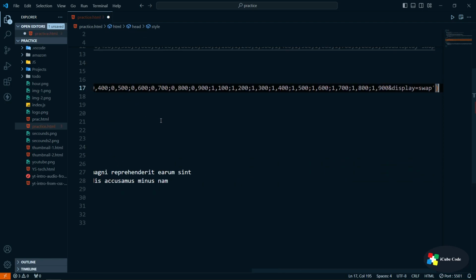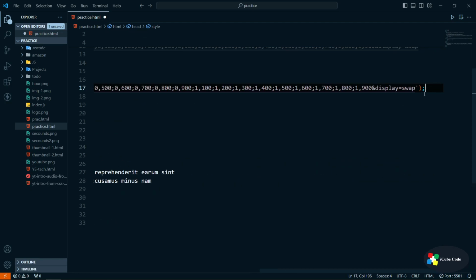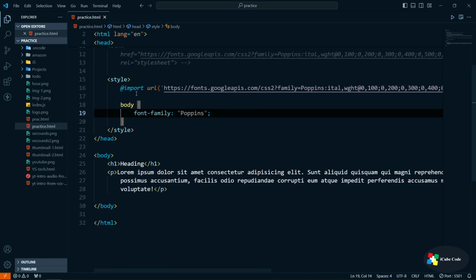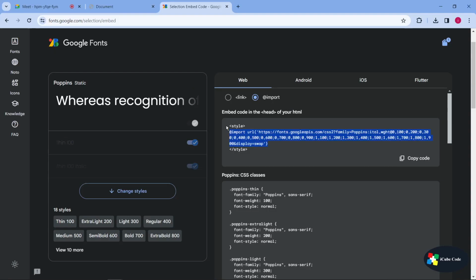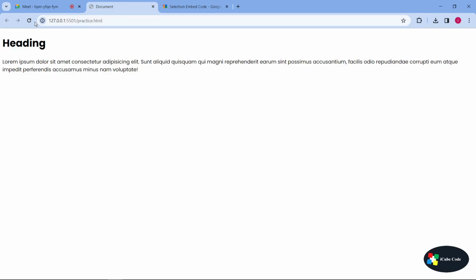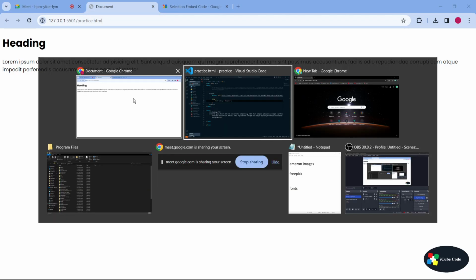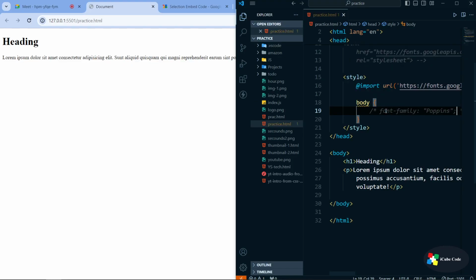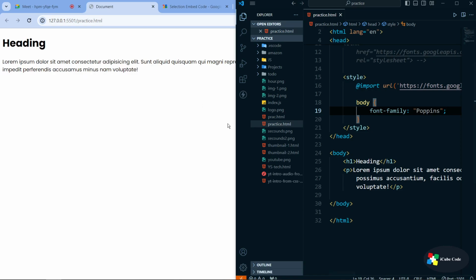At the top we have to put it, and don't forget the semicolon at the end, or else it will mess this thing up, okay. So we just need to copy paste this whole URL, and this will be same, okay. Font family Poppins, and if I come back, you see we are getting it this way. Let me go to the again this thing. If I comment on, we are not able to see. If I enable it, we can see the Poppins font family, okay.